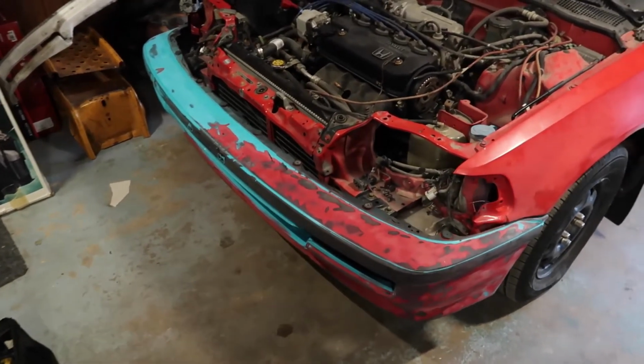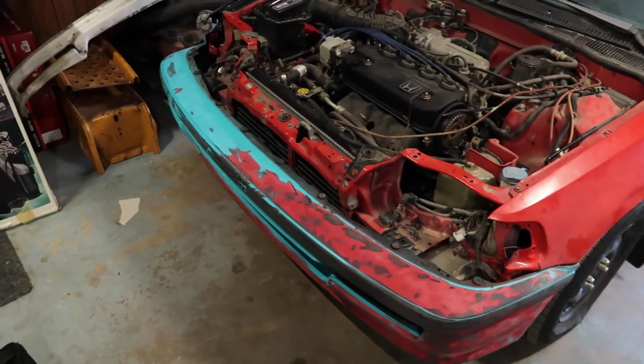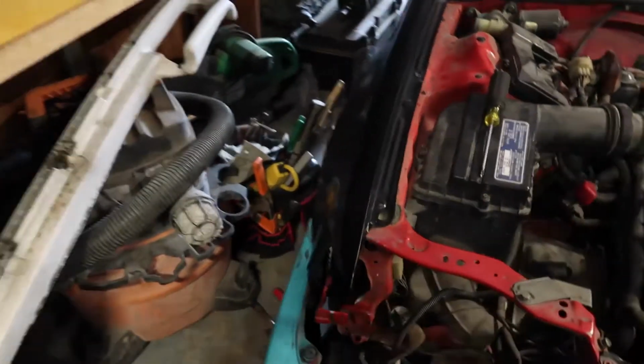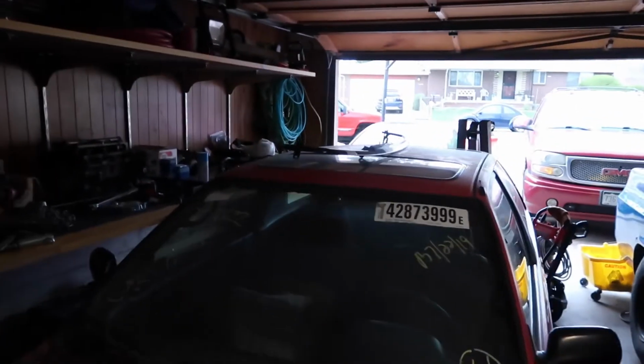Alright guys, the new bumper is on, and right away it looks so much better already. I got it tied down with these bolts along the top and the screws on the side, so it's flush here and flush on the passenger side now. So time to move on to the bumper filler.